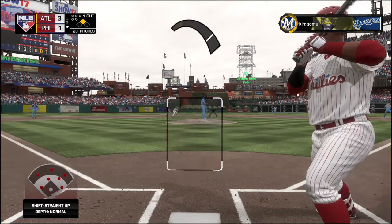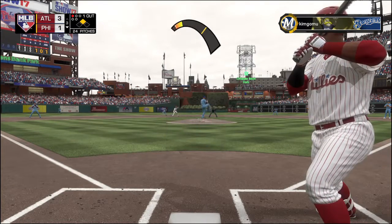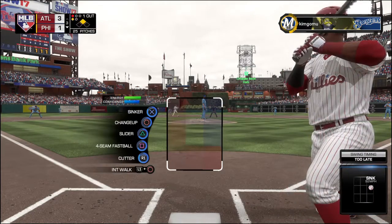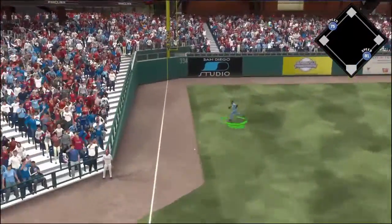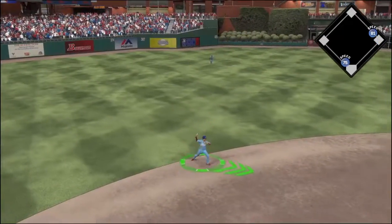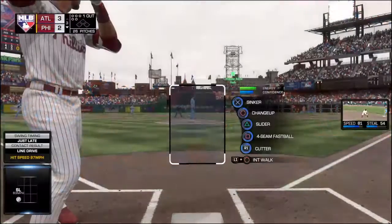Settling in now, Odubel Herrera, who hit it hard but lined out in his first at-bat. And that misses inside, 1-0. Here comes the 1-0. Just a tick behind for a strike. He's set. Here comes the 1-1. Swing and a liner. And he tries for the backhand reach at third, but it gets by the glove down the line. The runner scores from second, and they inch a little bit closer. It's now a 3-2 contest.